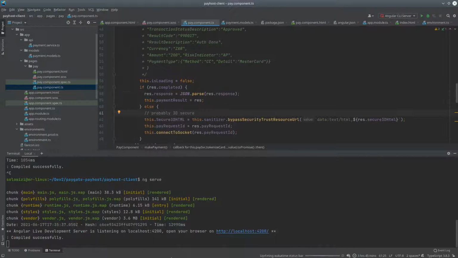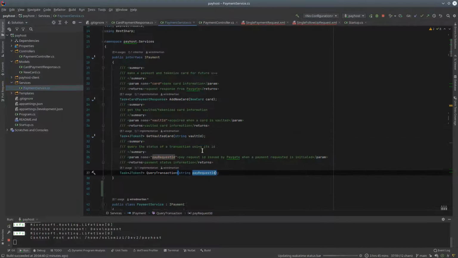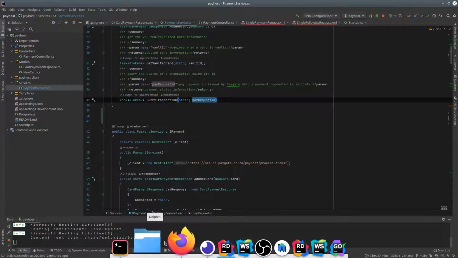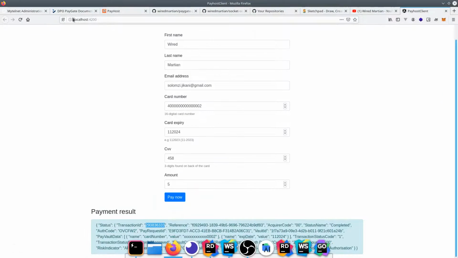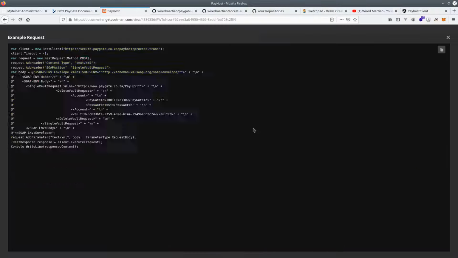Okay, so basically I have those three functionalities here, and they are all stated in the service. The URL to PayGate is also specified here. It's this one. It seems to always be a post, just like they have it here.